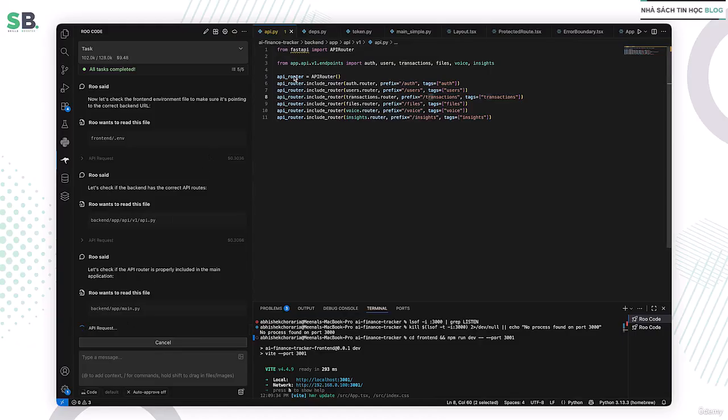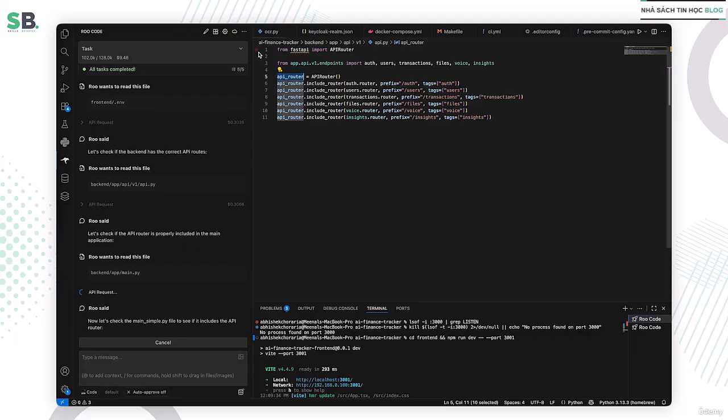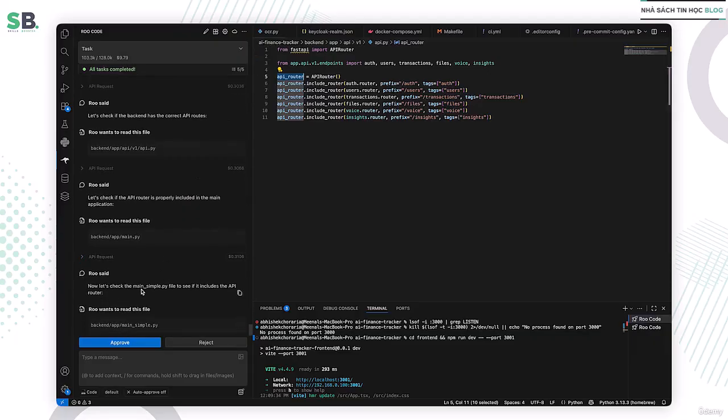Now it is going to see if this API router is properly included. Now let's check the main simple py file to see if it includes the API router.